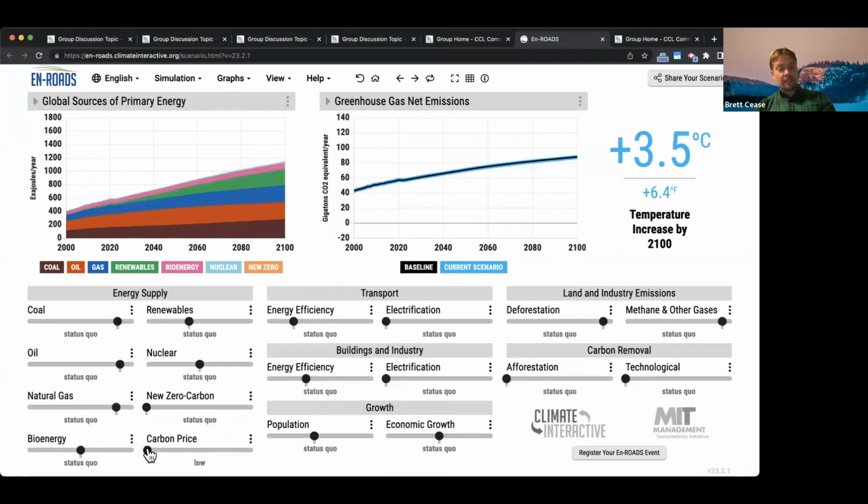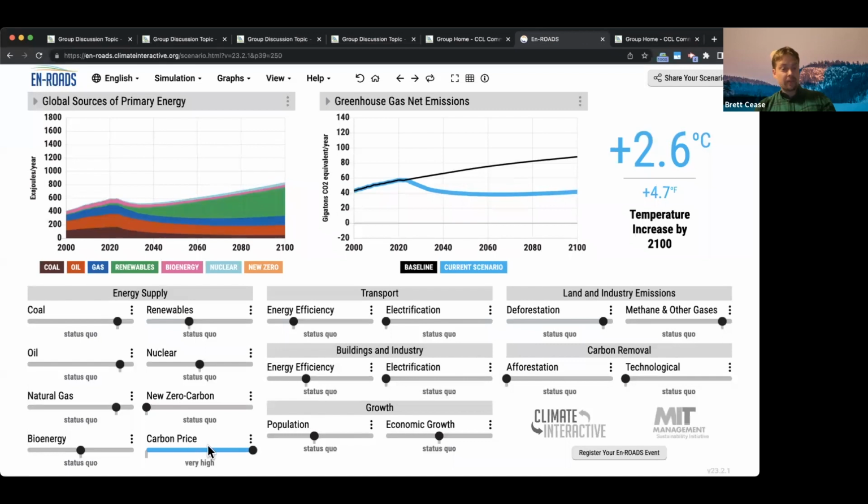But basically, you can slide a bunch of these slider bars, including one specifically for a carbon price, that will then help you and your audience arrive at what impact each of these policies has on our future emission reductions and our energy sources. And this is on the global level. So if people are curious about exploring, well, what if we really boost our energy efficiency? What does that do? Or, look at the transformative power of a carbon price. That takes us down all the way to, with just this one switch of the lever, a 2.6 degrees Celsius future, that big of a chunk of emission reductions.